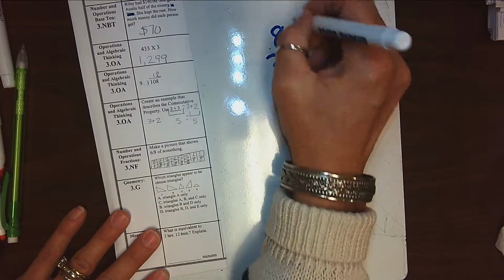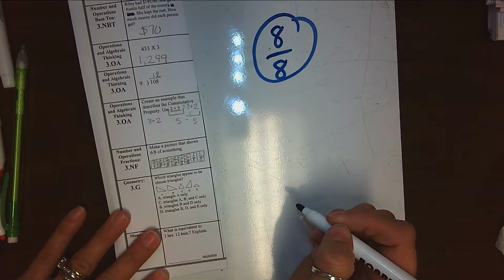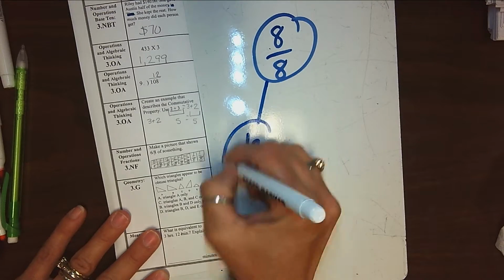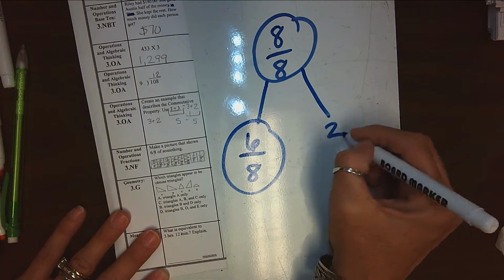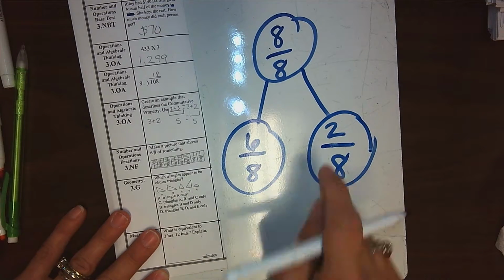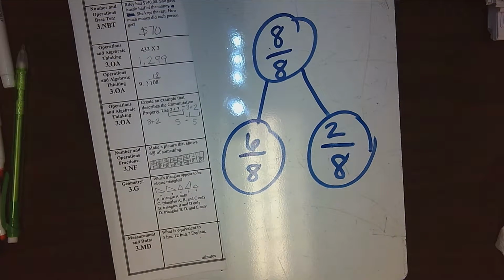And then go ahead and show your parents 8/8 equals 1 whole. We shaded 6/8. That means we have 2 8s left. This is just decomposing that whole. 6 8s plus 2 8s equals 8 8s.